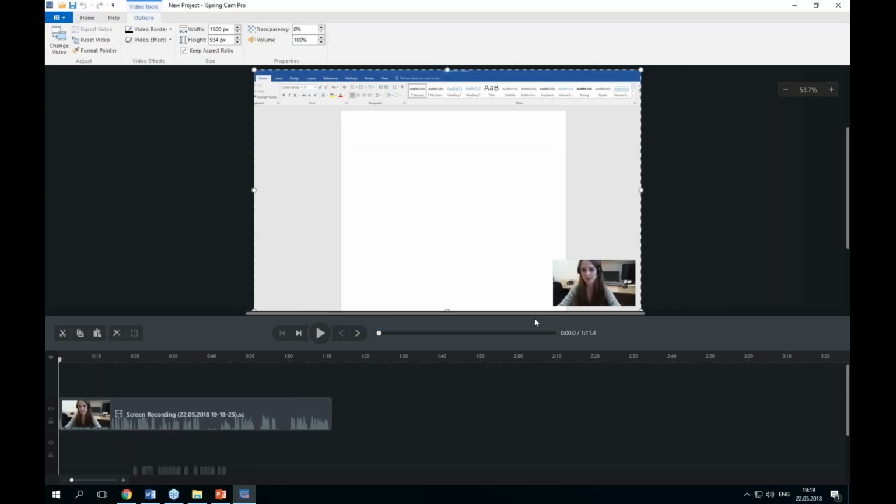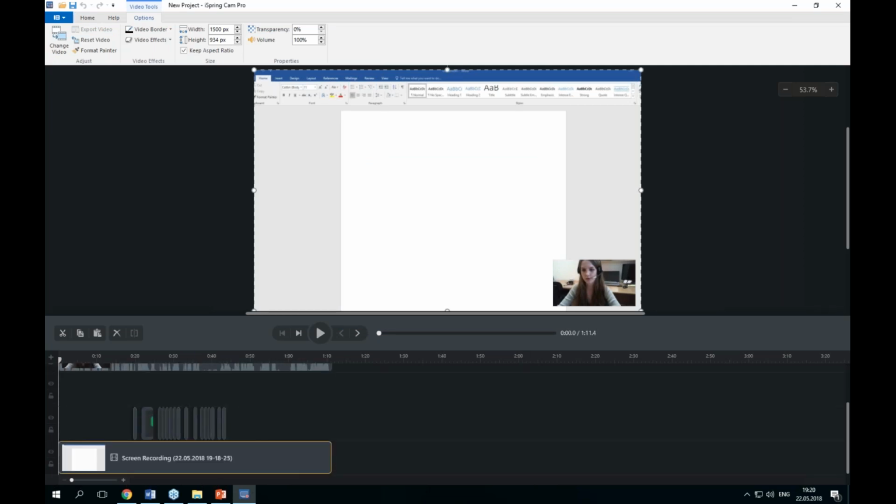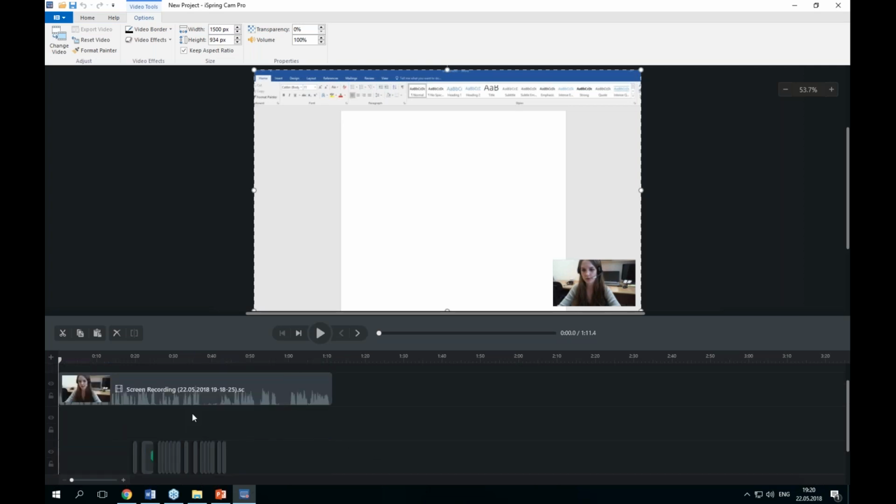As you can see, the program editor has completely changed. In the center, you will see a canvas with recorded screencast and webcam video. At the bottom, annotations, screen recording, our screencast, and video recording. And on the top, there is an updated ribbon with a lot of new features on the Home tab. All objects on the canvas can be edited in the same way as on a PowerPoint slide.